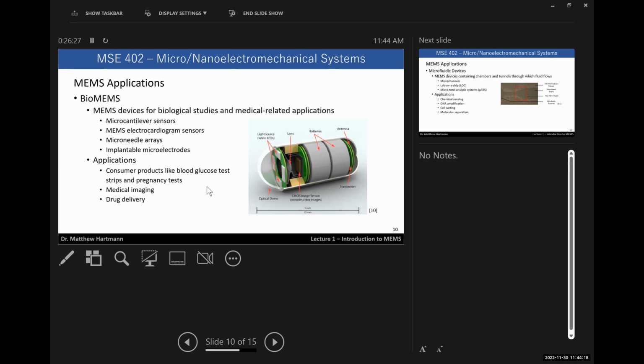They're used in medical imaging. The picture on the right-hand side here, hopefully none of you guys are old enough to have gone through a colonoscopy or anything like that just yet, but effectively this is a pill containing multiple MEMS devices, cameras, and things like that you swallow, and as your body processes it through your GI tract, it takes pictures of everything, and then it transmits all those pictures out to a receiver, and you just pass it in your stool when you're done with it. So it takes a picture of your full tract, again, MEMS based.